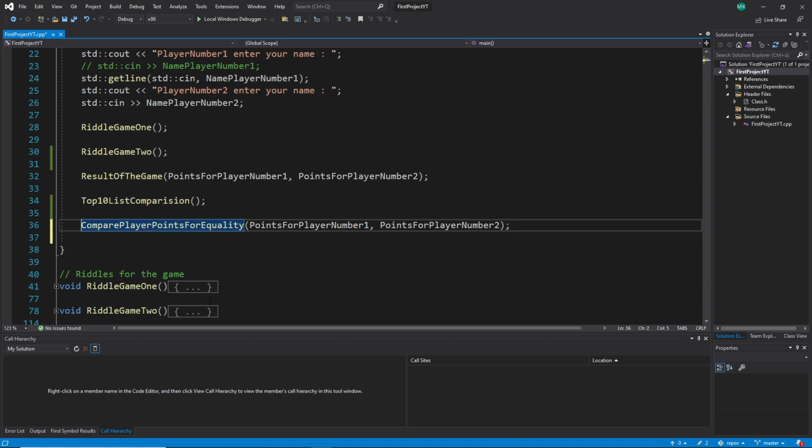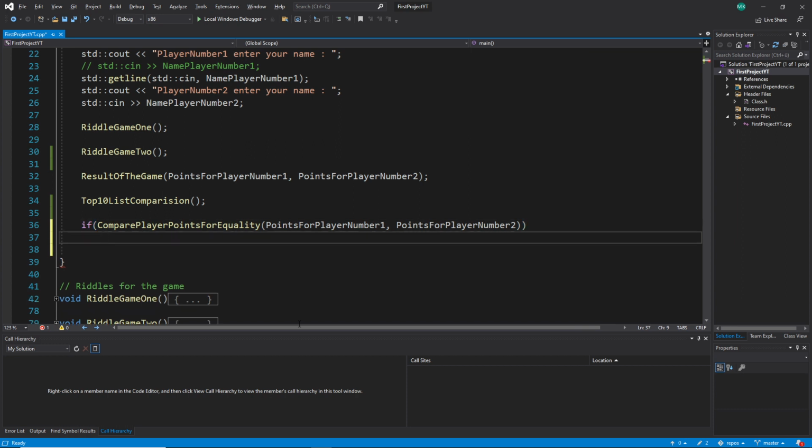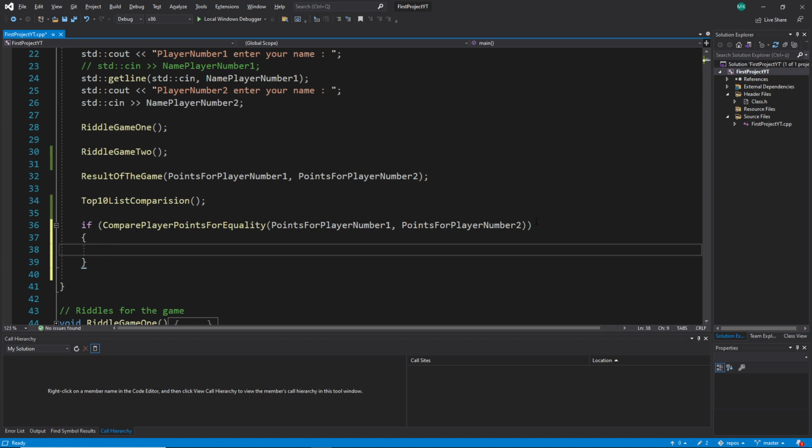I can save it to a variable, but I can write an if statement directly here and use this function call in an if statement. And I think we are going to do this one in this case. So what I mean with that is I write if, the whole function call in an if statement, and now I put out the result. So if this one is true, then put out std::cout something: both players have the same points. It's a draw. So of course it's a draw.